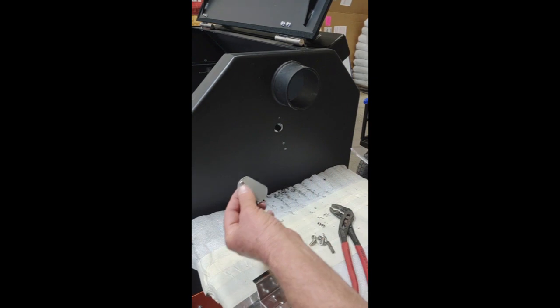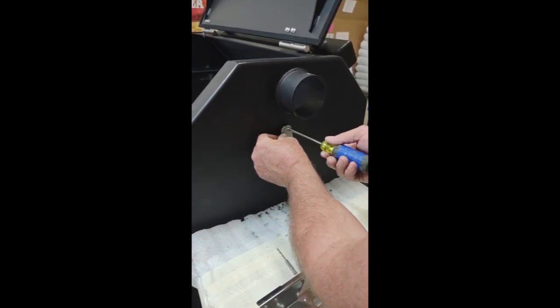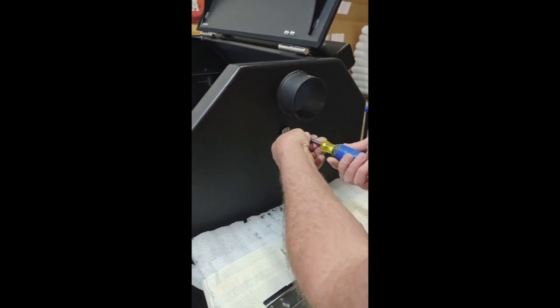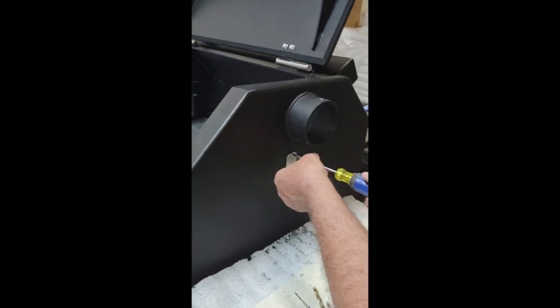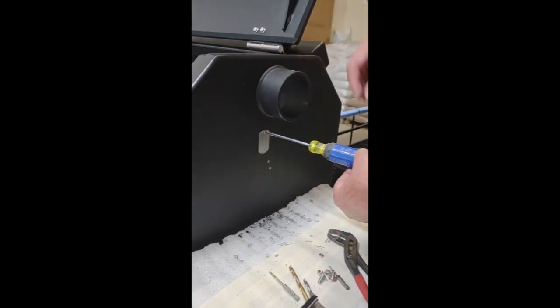So the next thing we're going to do is we're going to install this little plug, kind of a plug. Call it a dog tag for lack of a better term. And put that through there and find that little nut.